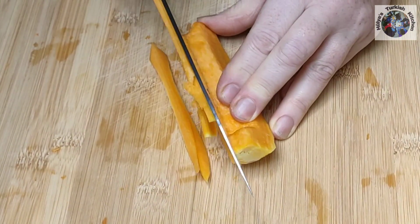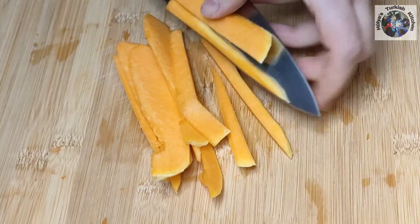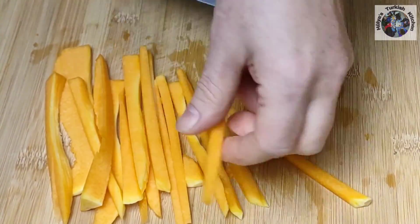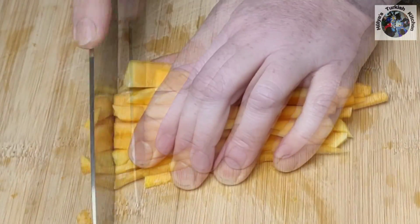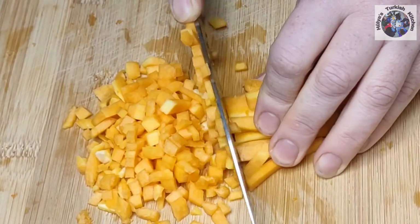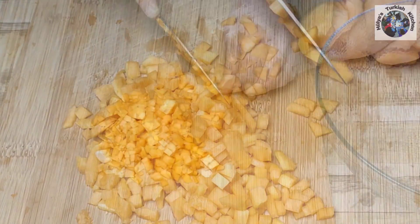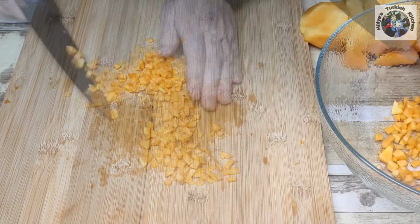Next, chop the squash into tiny pieces. I find it helps if you slice them into strips first. Continue until you have chopped the whole squash and have a nearby bowl to put the pieces in. You want the pieces as small as possible to ensure they cook well in the pastry.